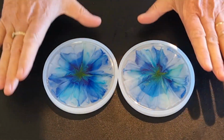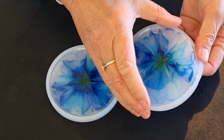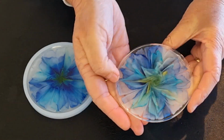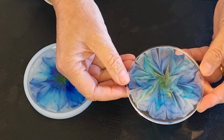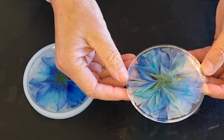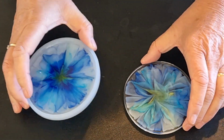Okay, the time has come. Which one first? So this is the one that went skew with. Let's try this one. Okay. The white is very light, but I love how it bloomed. It worked. Oh, I love it. Yeah, so it's a bit whiter here, so it's going to look better, I think. Add more white pigment. So put on the black. Yeah, that looks great. Okay, I'm happy with that one. Let's try the next one.